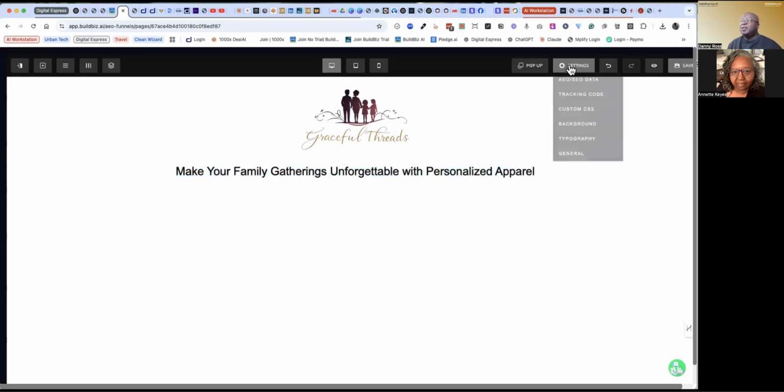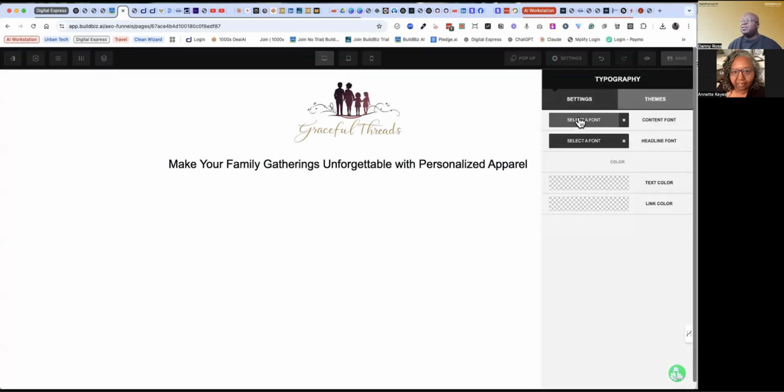And those are set up in the typography under the settings in the website. You can go in and select a font for your website that would default throughout the entire page. So that makes it easy, and you don't have to keep going back. Generally speaking, you only want to have at most two fonts on your website, not including your logo. The logo can be anything you want it to be. But on the page itself, you only want to have two fonts. They can be all different sizes, but only two fonts.